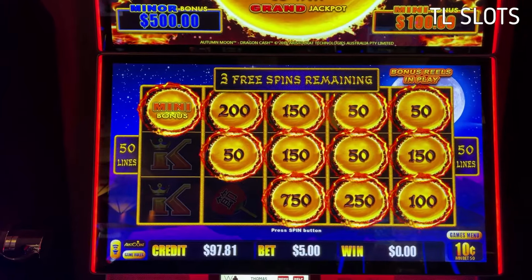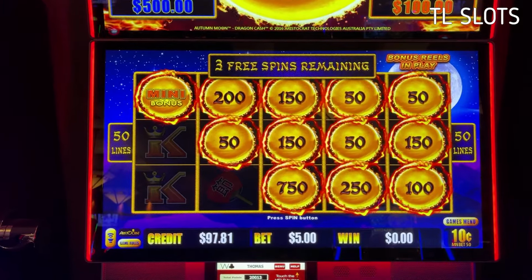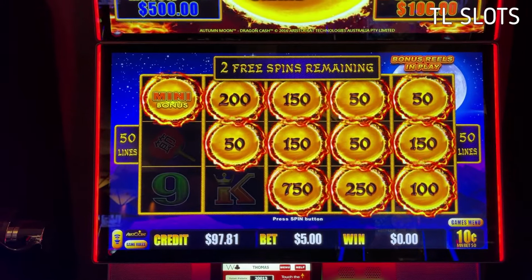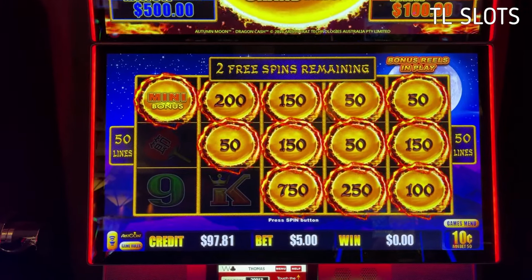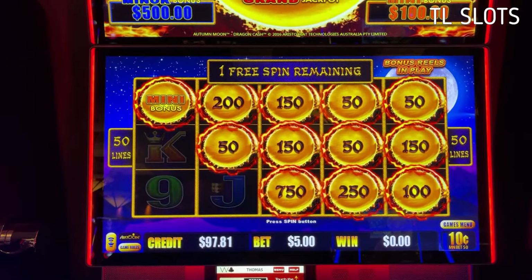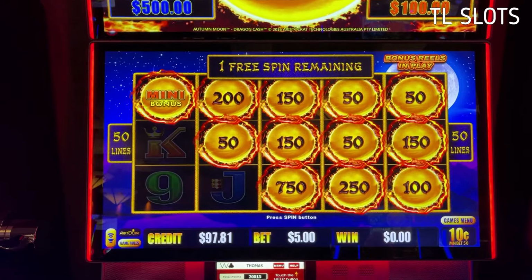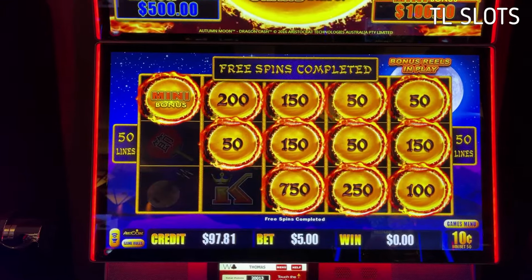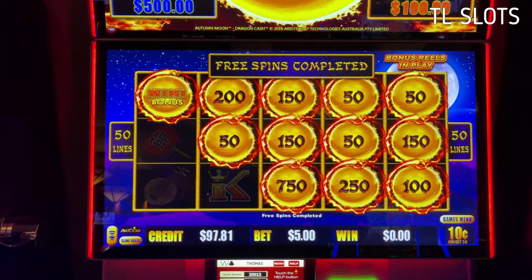Three more free spins. Three empty spaces. One, two, three. And two free spins remaining. One, two, three. And one free spin left. One, two, three. And the free spins are complete, but that's still a very good one.